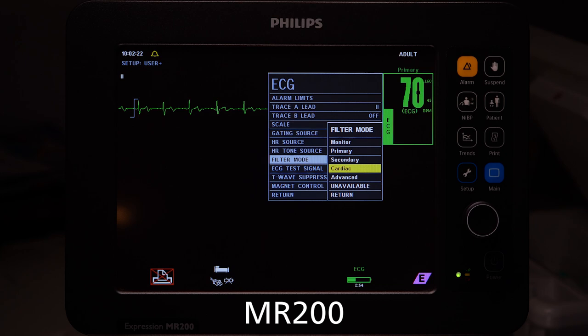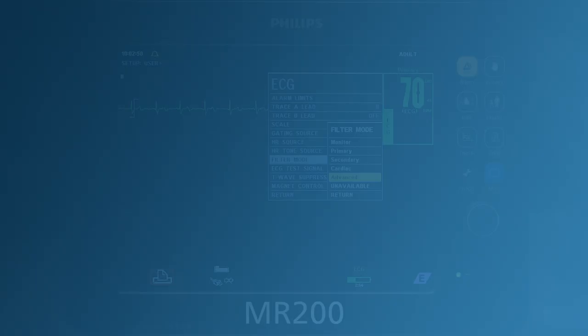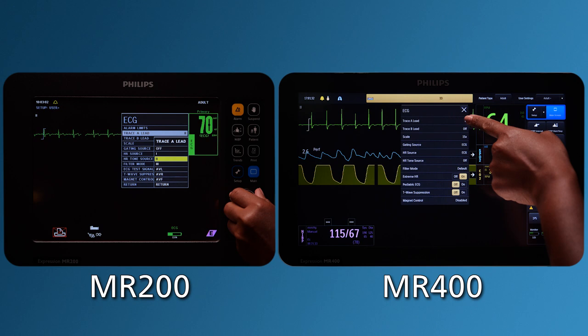Advanced filter provides the best possible performance on 1.5 and 3.0T MR systems during MRI sequences, such as neurological and cardiovascular. Advanced filter utilizes an adaptive filter scheme for removal of gradient artifact generated by MR systems. Cycle through the listed filters to determine which filter minimizes artifact. You can also attempt to change the lead view if you begin to get artifact while you are scanning.